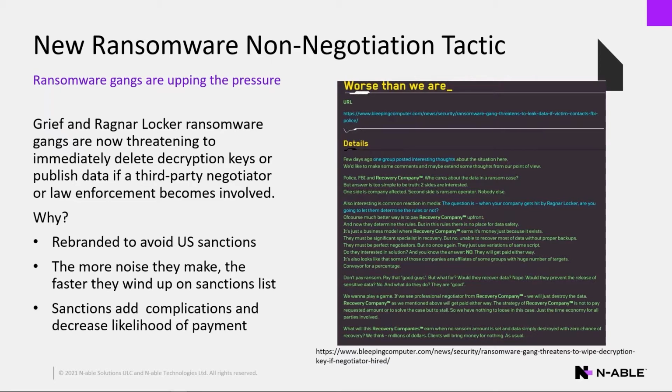They're basically reaching out to the victims and saying, if you talk about this, if you bring in anybody else about it, if you do anything other than just pay us the ransom, we're just going to delete the keys, release your data. And the reason why is because a lot of these gangs have had to go low, rebrand themselves, and come back again in order to, oddly enough, avoid U.S.